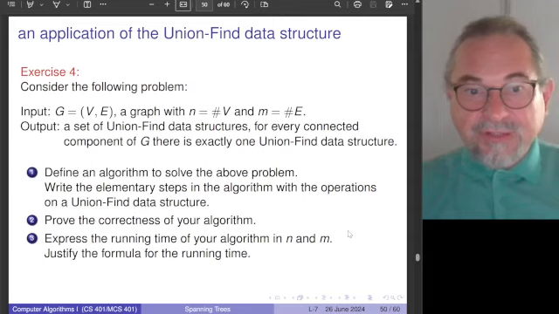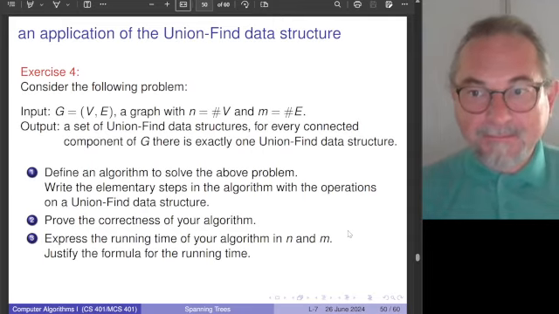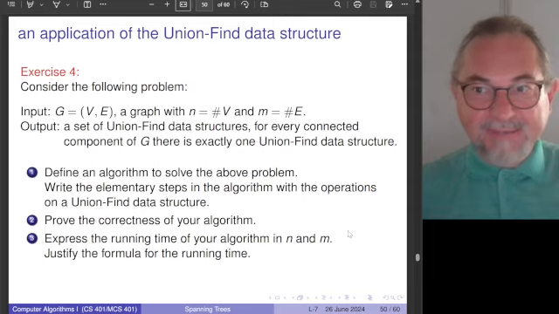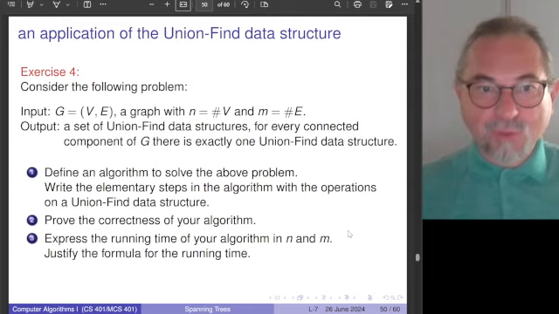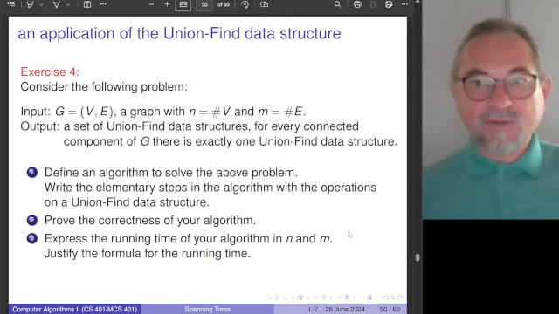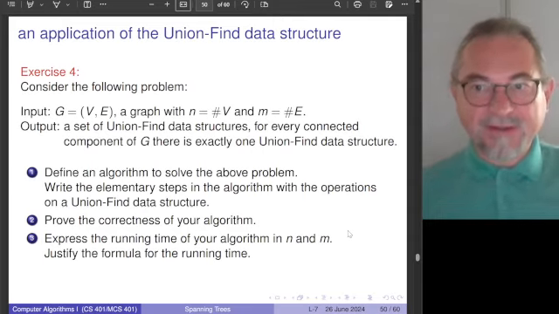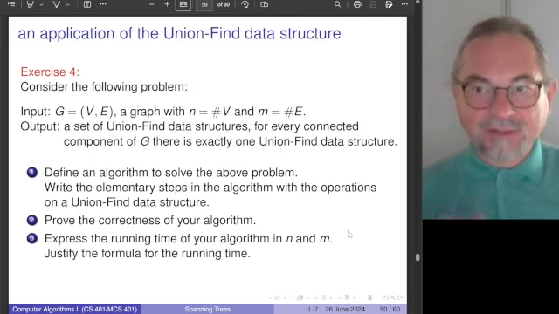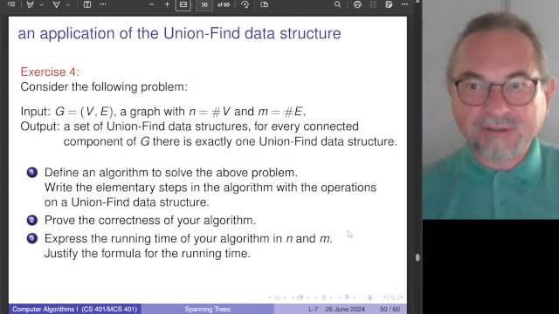Graph traversals take n plus m as an upper bound for one connected component with n vertices and m edges. If you have k connected components, separate this into k different n's and k different m's, where n sub i counts the number of vertices in the ith component, and m sub i counts the number of edges in the ith component.